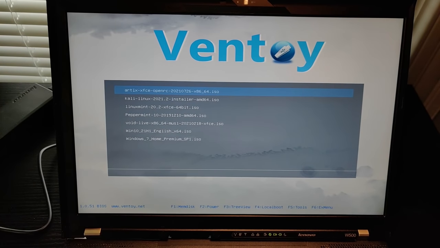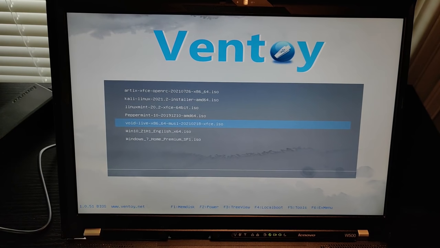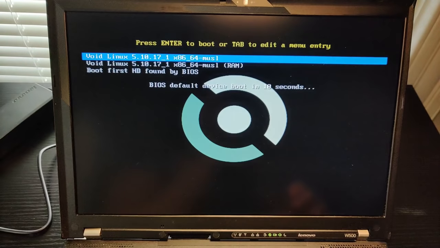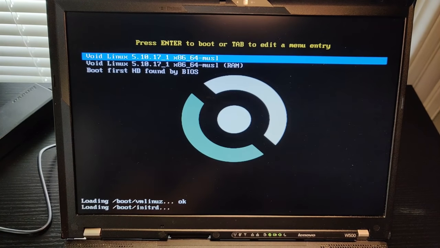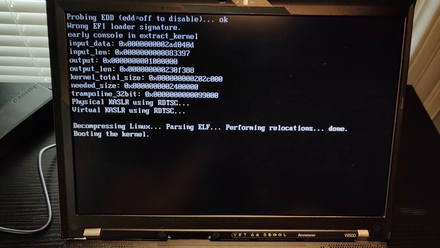All right, so it looks like I did have enough time to try it out on the ThinkPad. So we'll go ahead and boot Void Linux on hardware now. And this is the same one, XFCE Musl. Starting up pretty fast. Again, one of the great things that I love about runit over systemd, because definitely when I had Mint installed on this computer, it didn't boot up as quickly as this.